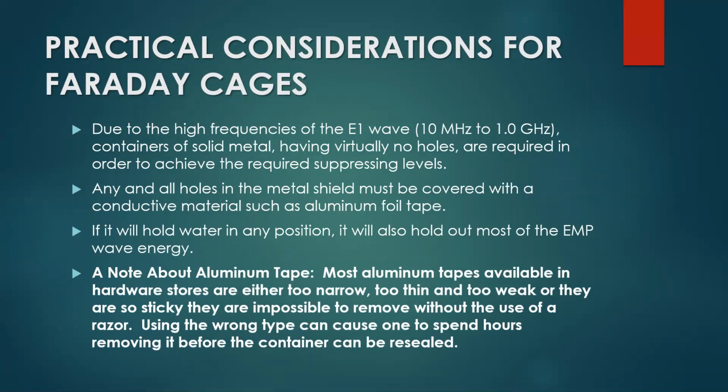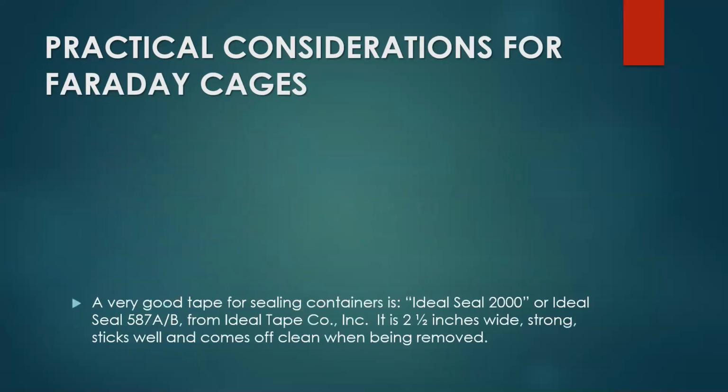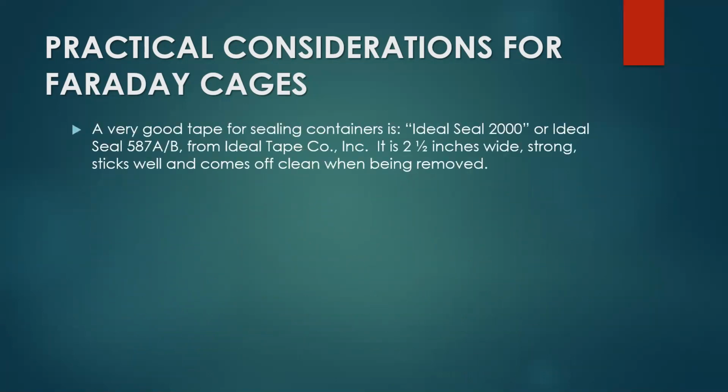A note about aluminum tape. Most aluminum tapes in hardware stores are either too narrow, too thin, too weak, or so sticky that it's impossible to remove without the use of a razor. Using the wrong type of tape, you'll spend hours removing it before the container can be resealed. So the type of aluminum tape is also very important to use. Other practical considerations, talking about aluminum tape, the Ideal Seal 2000 or the 758AB from Ideal Tape Company is what the author, JT, uses. It's 2.5 inches wide. I've seen it in use, and this is right on. It's strong, it sticks well, and it comes off cleanly. So if you're going to use a tape, this is the tape to use.